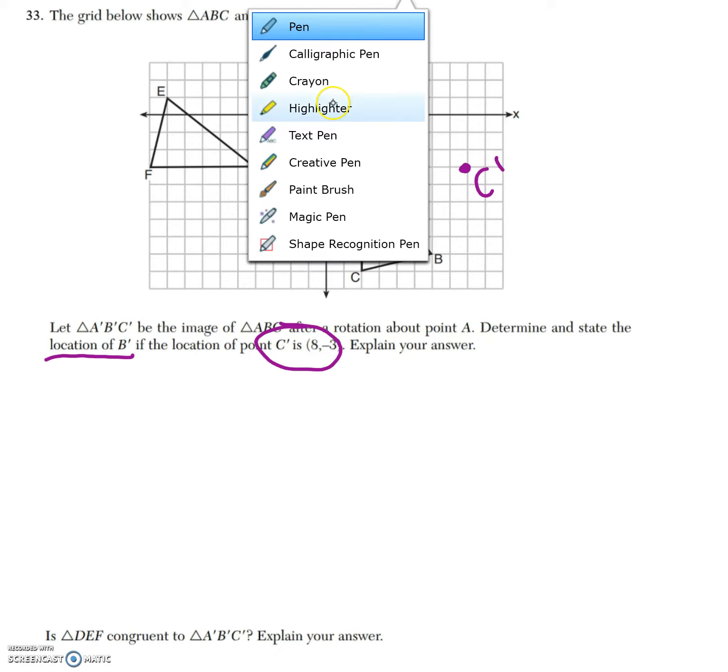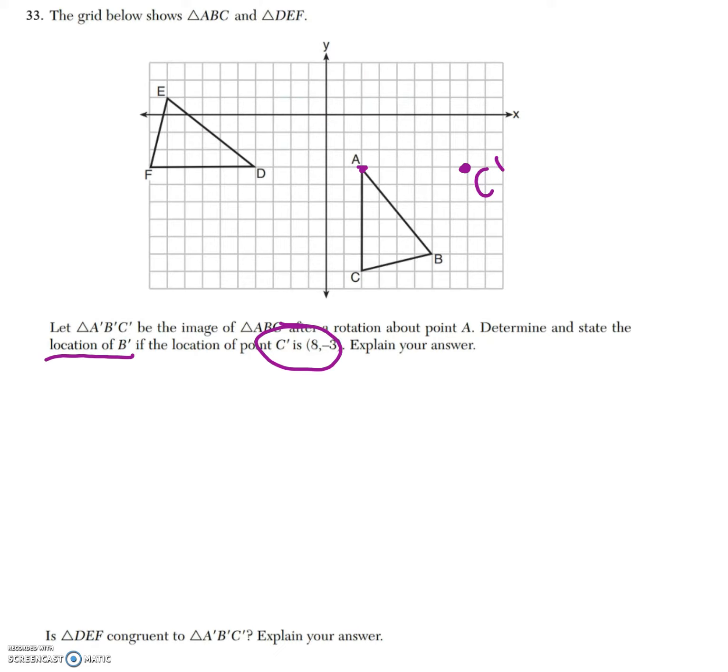So I want you to look from C to C prime through A. How did we rotate C so it maps onto C prime if our center of rotation is at A? You should notice that it's a 90-degree rotation because it forms that little 90-degree angle. So there's a 90-degree rotation about point A, and we went in the counterclockwise direction.